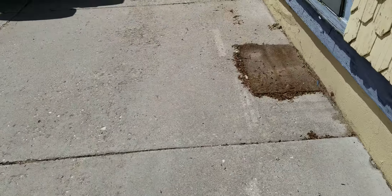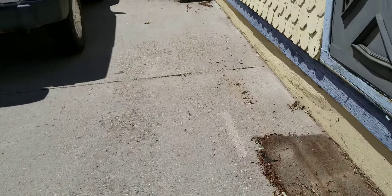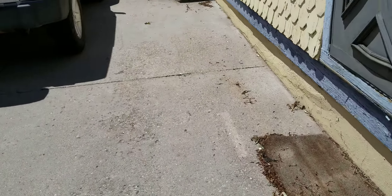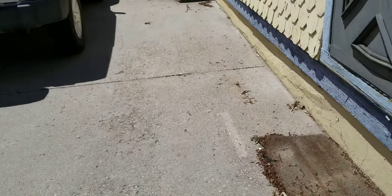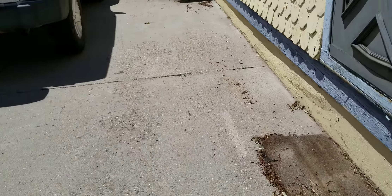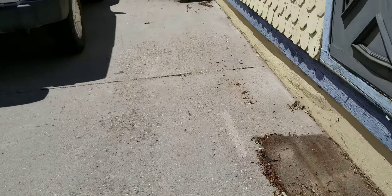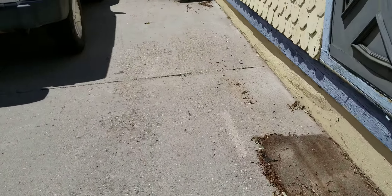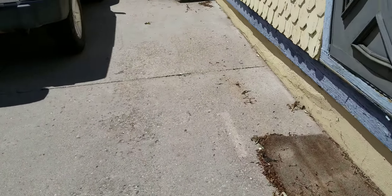I still have some grass remaining, but we did put in some gladiola bulbs, some ranunculus, some dahlias, and some Tigridia as well — though I'm not sure if any of them will come up because they were zone 8 to 10. I did go ahead and put in some acorn squash that you can see right on the outer edge. These are my ornamental oreganos here — they're supposed to be ornamental but you can actually eat them. They're more mild than regular oregano, so if you have problems with heartburn go for the ornamental oregano. It actually drapes like a willow tree when it gets taller and is much better than the other variety.